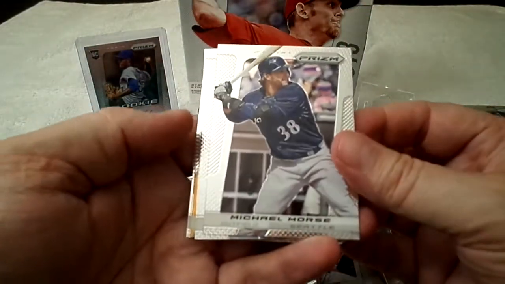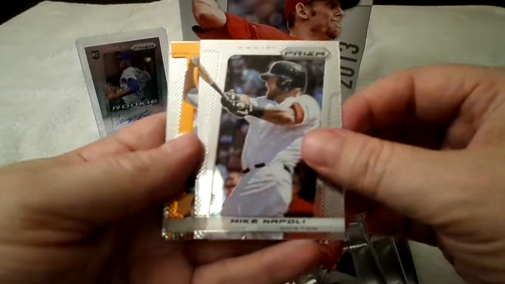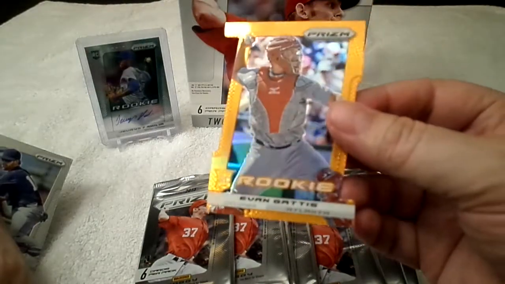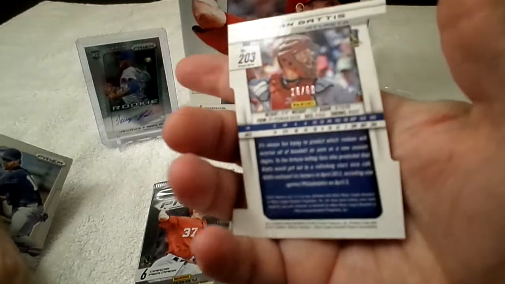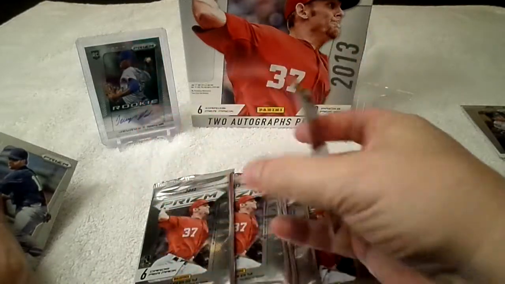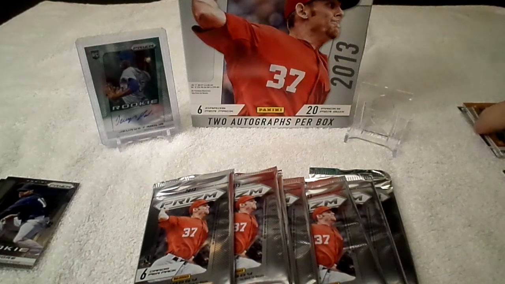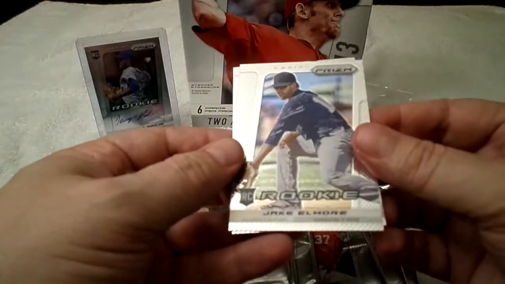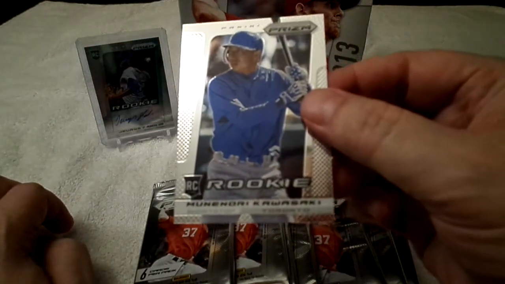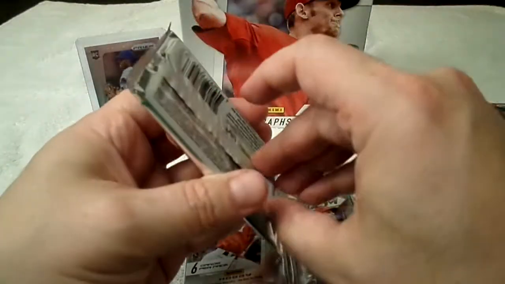Ooh, colorful one back there. Michael Morse, Justin Upton, Mike Napoli. Ooh, Evan Gattis rookie card. Orange cut Prizm, number 16 out of 60. 16 out of 60. Friggin' awesome, that's a keeper. That's an awesome card. And then Jake Elmore rookie card, and Munenori Kawasaki rookie card. Look on the back to make sure they're not prisms or whatnot.